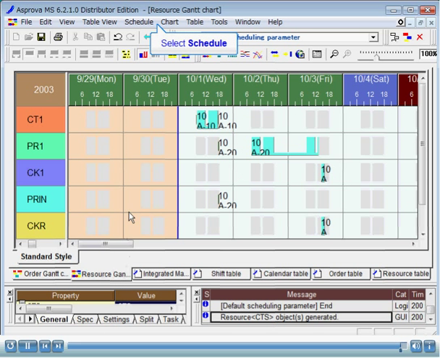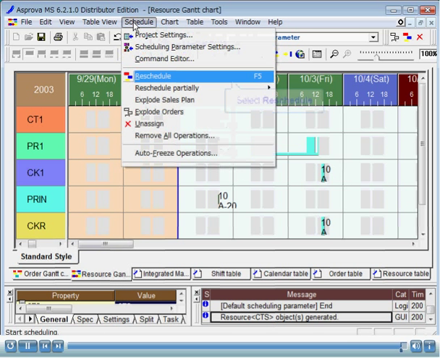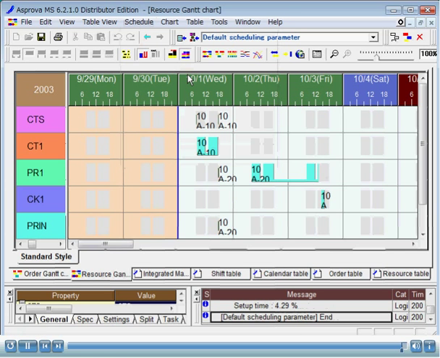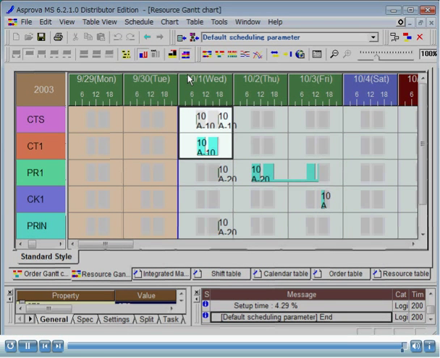Let's reschedule. You can now see that the resource CTS has the bars assigned for the setups and teardowns generated, instead of resource CT1.